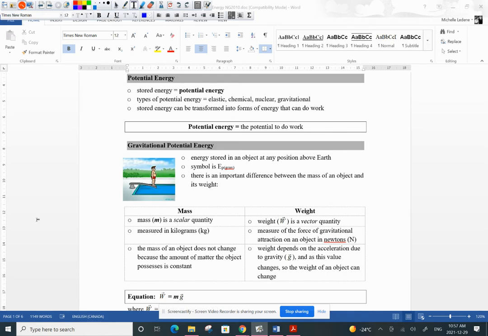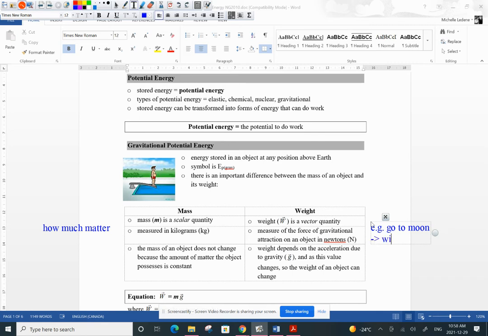Let's say that you're going up to space. Your mass is not going to change. Mass is how much matter there is in a substance. On the other hand, the weight has to do with the amount of gravity. So, for instance, if you go to the moon, you're still the same amount of mass. You're still you, right? You haven't cut an arm off or something. But the thing that is different is your weight.